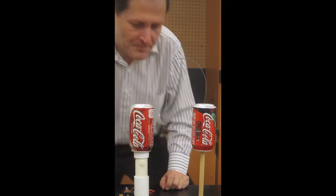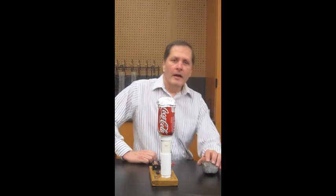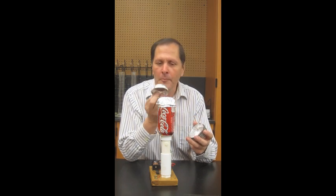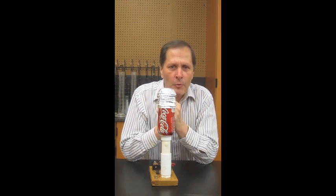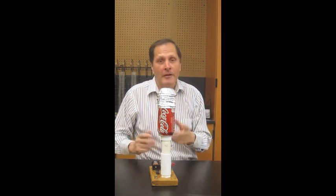Let's see what else we can do. Another popular trick for Van de Graaff generators is to put pie plates on top of it. In this case they're not pie plates — they are cupcake plates, a little bit smaller because it's a smaller generator. But when we put these on here and we turn it on, the plates become covered with electrons. And electrons repel electrons, so hopefully when these become charged enough, they will lift off one at a time. Let's see if that happens.